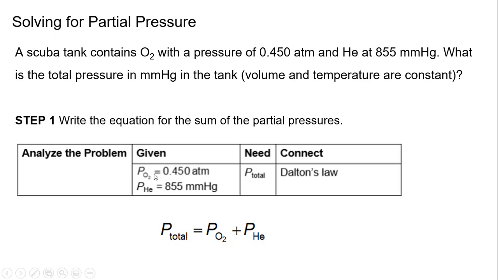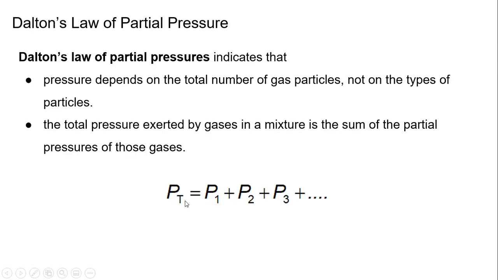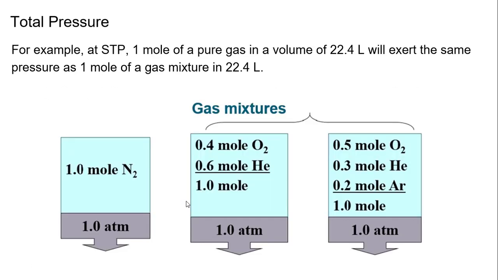So what we're given is oxygen, but it's not in the same units, and then we're given the partial pressure for helium. So this answer, though, has to be in millimeters mercury. So there's two things. We need to set up the equation, because this equals this. Partial pressure of one gas, partial pressure of the second gas, and so forth. So however many gases you have, each has a partial pressure, and then you add them all up to get the total of the whole container.